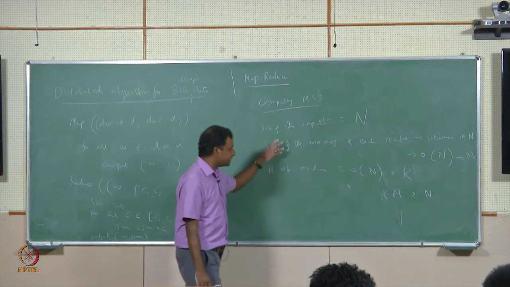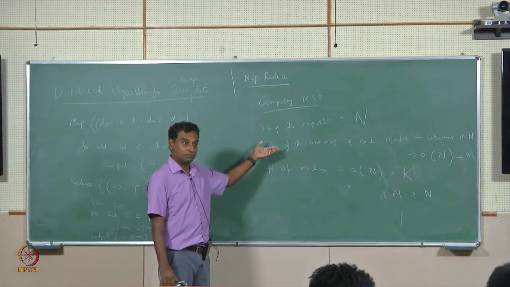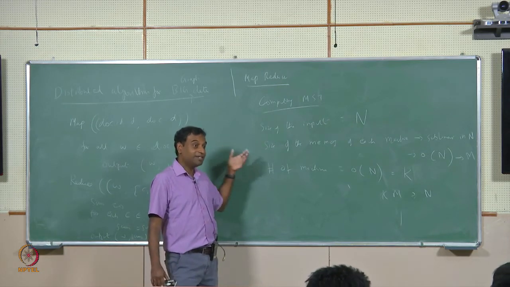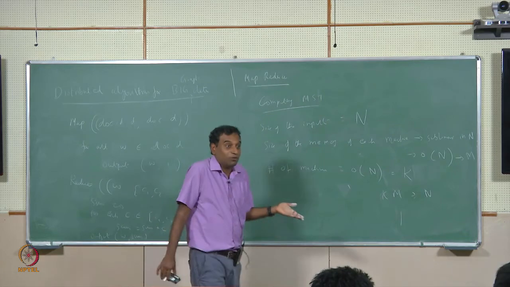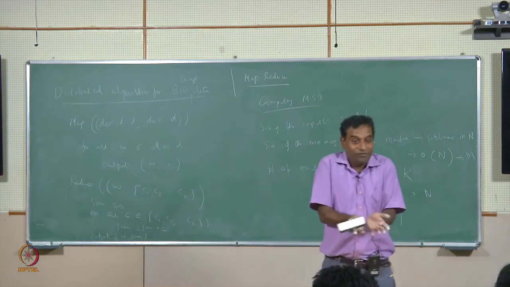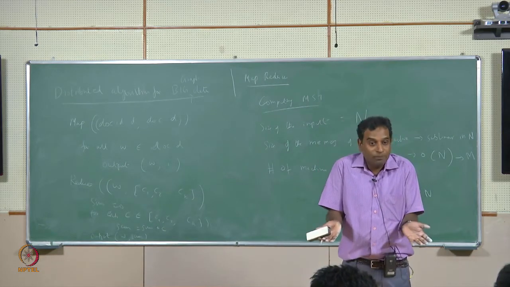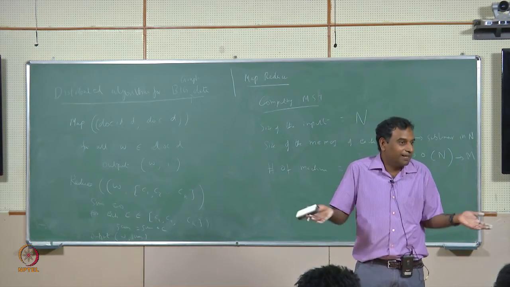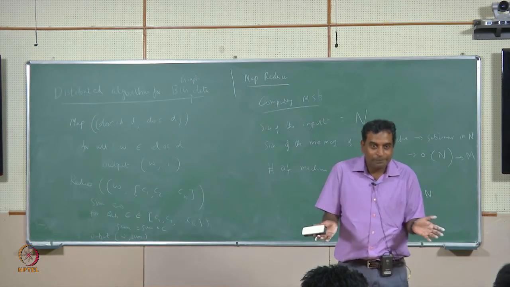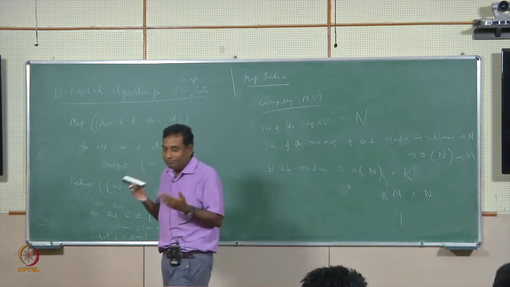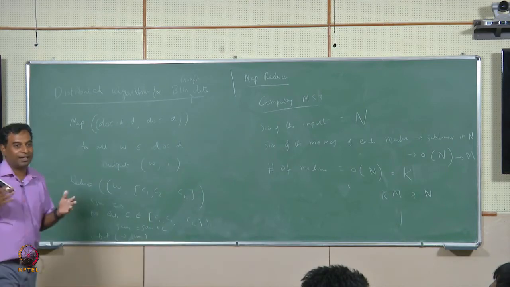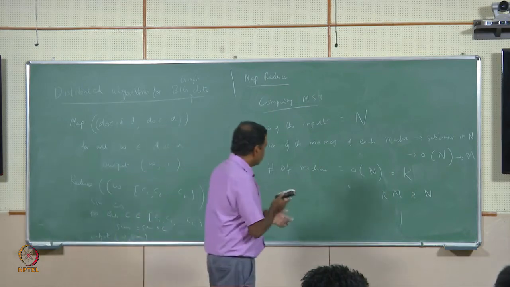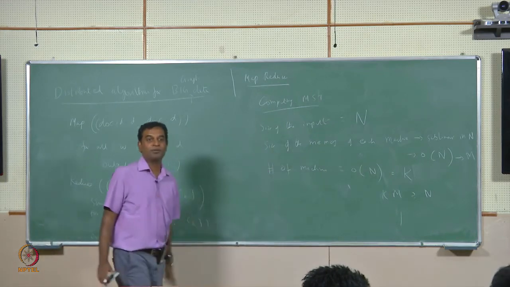MapReduce algorithms, if you look at it, let us say I have an algorithm that terminates in a constant number of rounds. That means the algorithm has finished its job without any machine seeing the whole input. There is not even time to see the whole input, because each machine sees only a little of n, and it finishes in few rounds. So no machine has seen the whole input, but still the computation has finished. That is why constant rounds make sense, or definitely very few rounds. So you basically finish your job without any machine seeing the whole input. We will come to a concrete example, but that is the computation model.